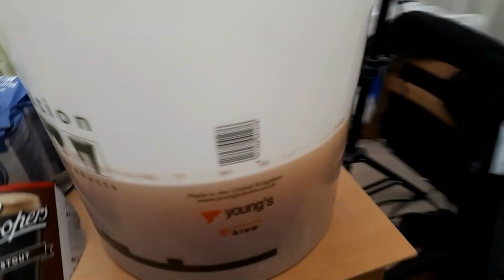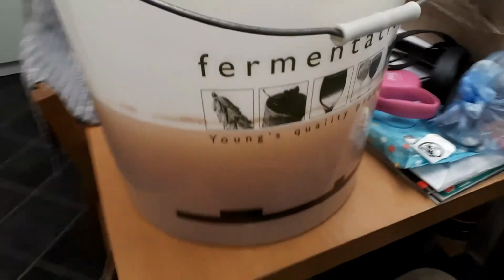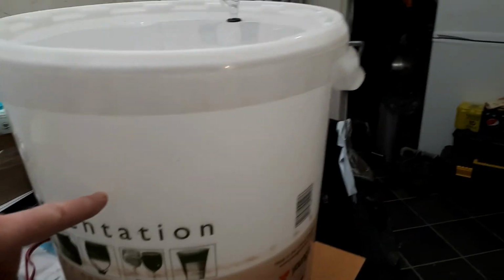So there you go. I'm going to bottle my cider next. That's next. That's the bucket I usually use. You get plenty of headspace for beer, you know. But the cider's in there yet. Right, that's it. That's it for this one.